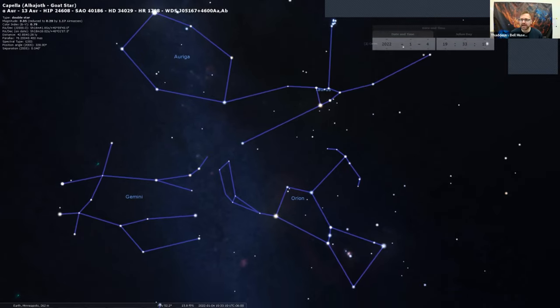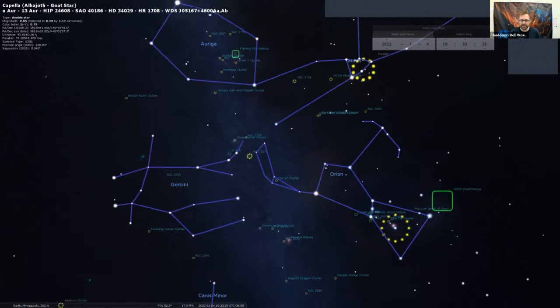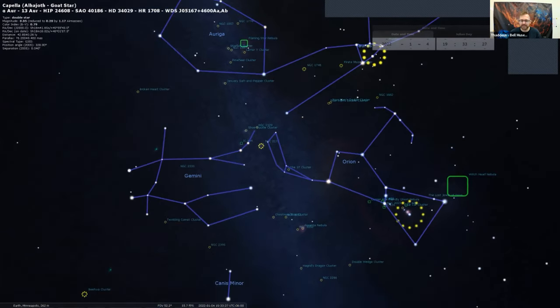Now looking at our sky here, there is so much more going on. This area of the night sky in particular, because it lies right along the path of the Milky Way galaxy, this hazy band you can hopefully see on the screen in front of you, is very dense with deep sky objects. In particular, this is a great area of the sky to find open clusters of stars. These are clusters of stars like the Pleiades, like the Seven Sisters. They're groups of tens, hundreds, thousands of stars.